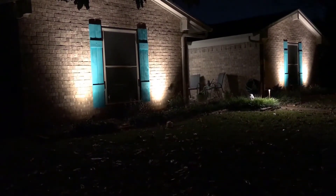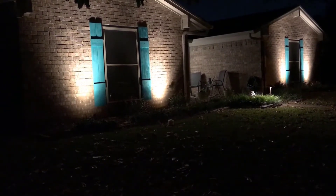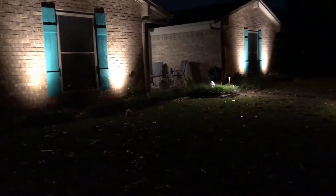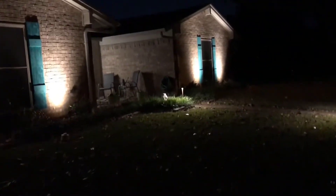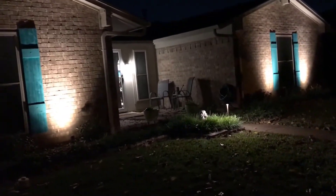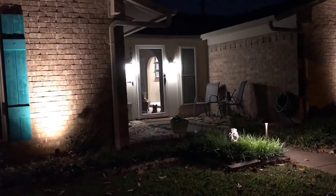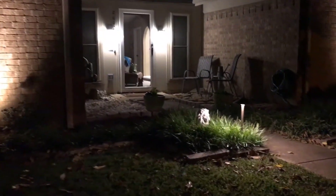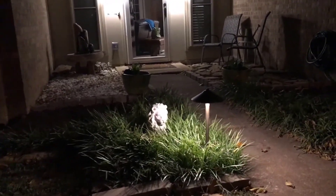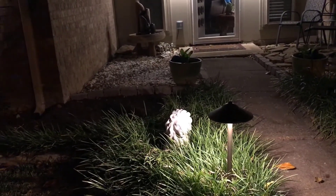Even with this, Paul will show the before and afters — this area we're looking at right now was pitch black. As we move along towards the front and the entry, you'll hear a fountain going in the entry. If you move forward towards the lion right there, you'll see there's a path light we put in here. That lion was, strangely enough, the other thing they wanted to accent.